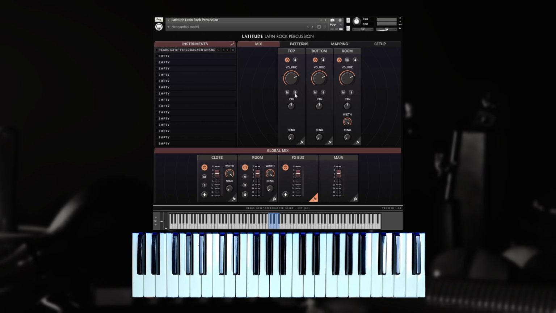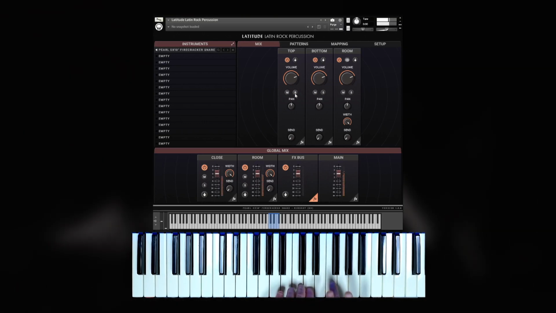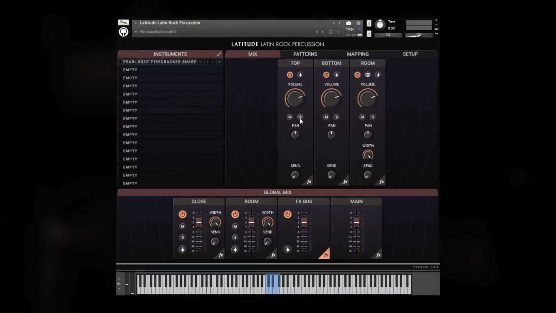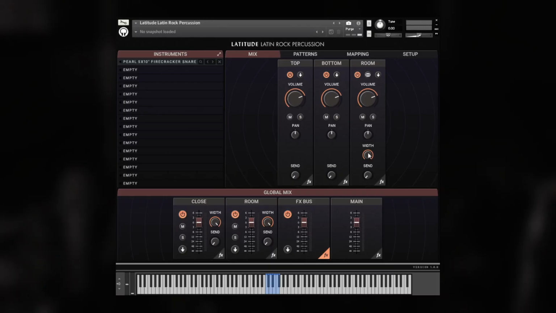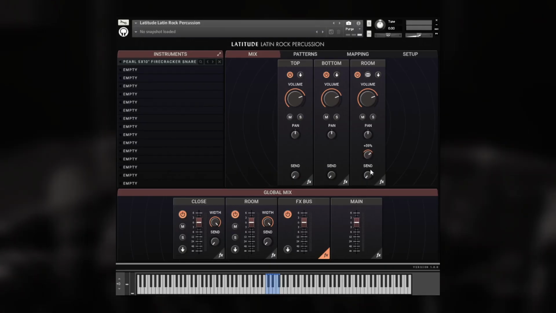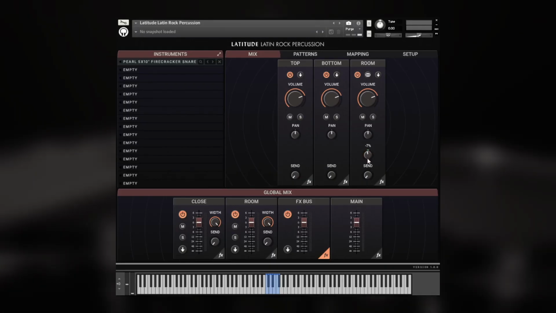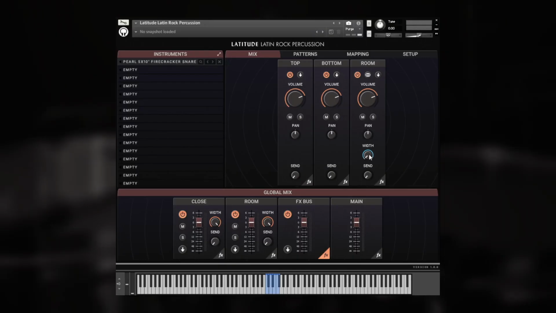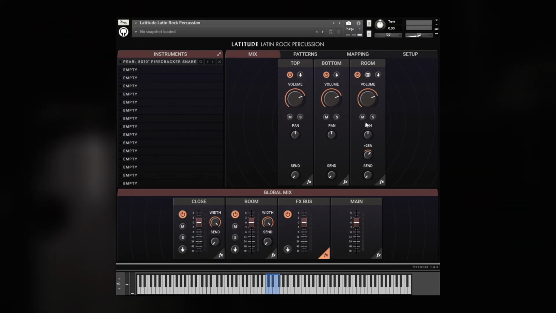And then listen to the entire mix. So those are useful for dialing in the mixing for the instrument. And then below that, you've got a pan knob. And with stereo signals, like the room signal, you've got a stereo width knob. And that lets you reduce the stereo width of the signal. And if you go below 0% into the negative numbers, what it does is reverses the left and right channels.